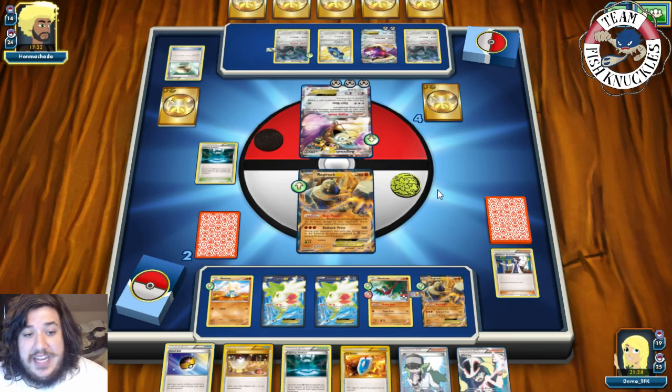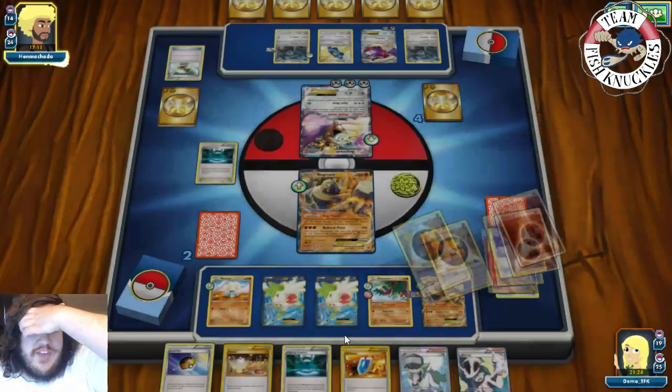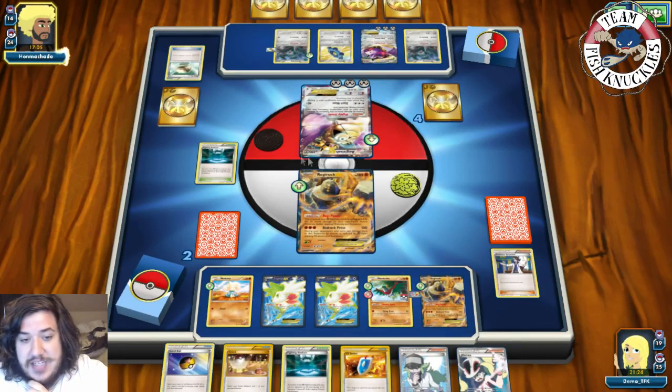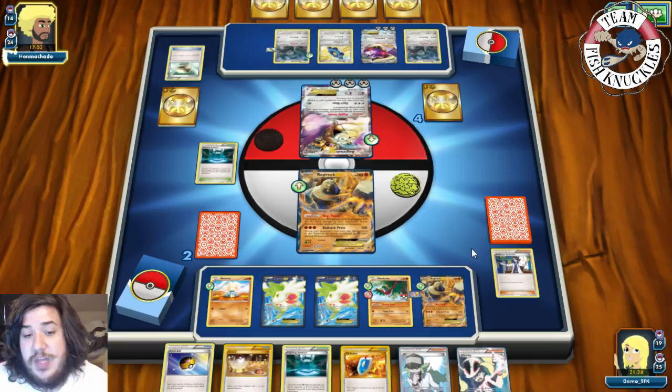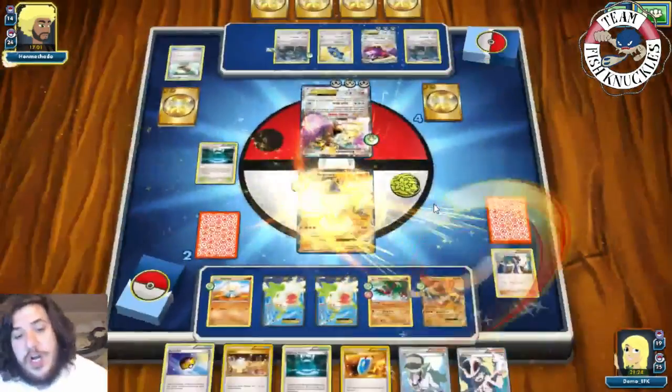Okay. They can't Lysandre this turn, which is great. We can then switch into Hawlucha, Level Ball for a Medicham, VS Seeker for a Sycamore, discard our hand, draw 7 new cards, and we should still be okay. We just got to hit one of our regular fighting energies. I think there's 3 left in the deck. Flying Press does 6, 7, 8, 9, 10. With this, then we can threaten another knockout on the 8 slash. There's a Slash Blast for 100 damage, right?